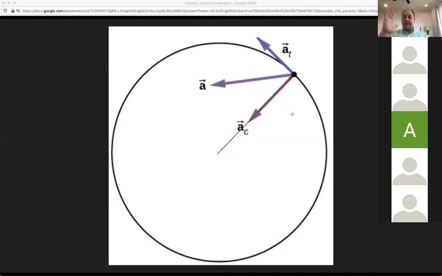Okay, so again, how do we do this? We want to take our right hand, okay? You want to curl your fingers around the circle the way you're traveling. So if our acceleration is counterclockwise, looking at the screen, we need our fingers to rotate counterclockwise, right? Thumb pointing outwards, like towards us. So the thumb is pointing out of the computer screen, right?